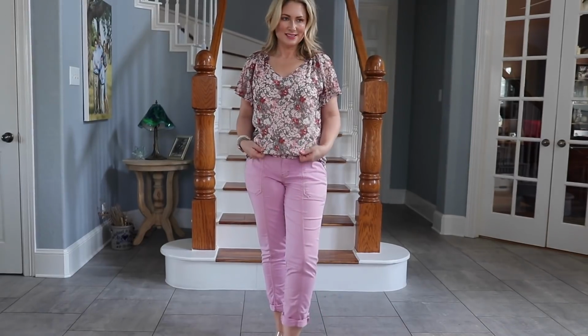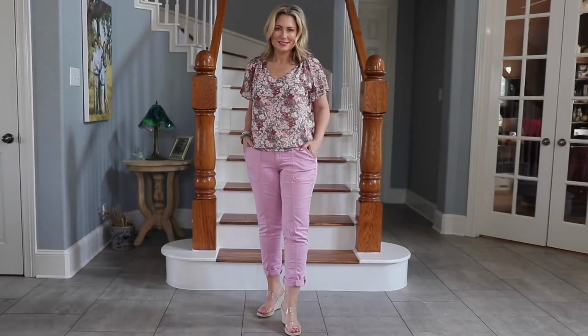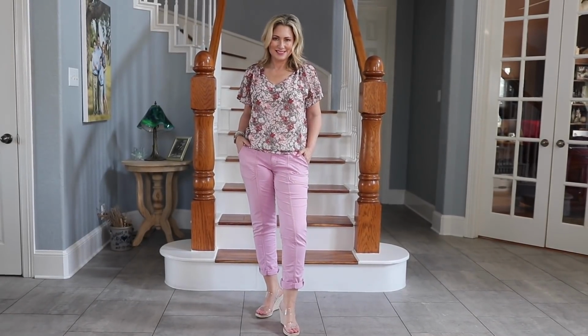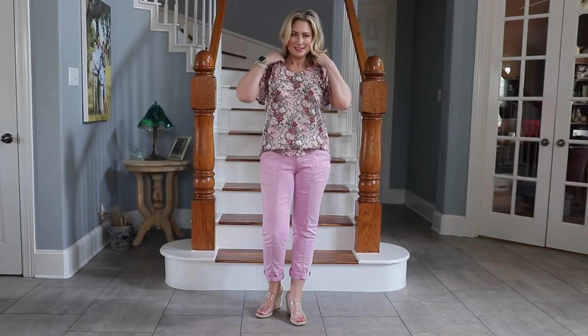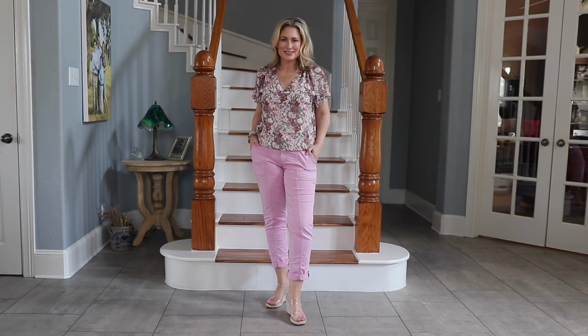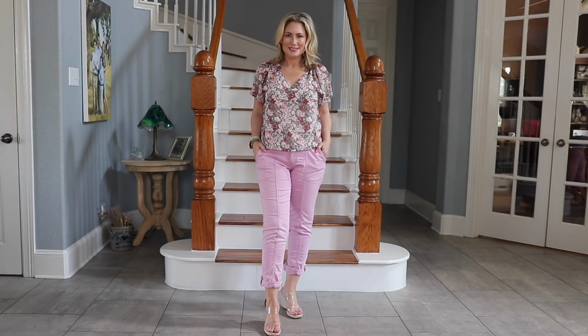They're pants from My House Black Market. I've had this pair a year or two. I'm not sure if the pink is back, but I have them in this pink, a darker, more raspberry pink, a faded black, and an olive green. And I know they re-released them this summer, so I will probably get some more colors. For a summer pant, these are fantastic. They're super comfortable. I throw mine in the washer and the dryer, so mine have shrunk just a tiny little bit, but not much, so you don't have to do any special laundering.